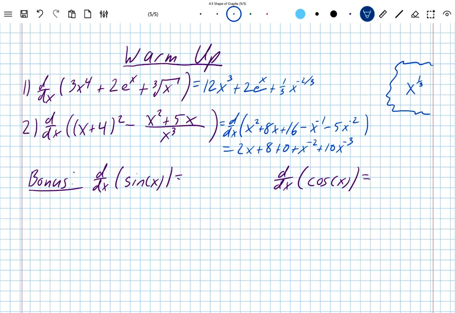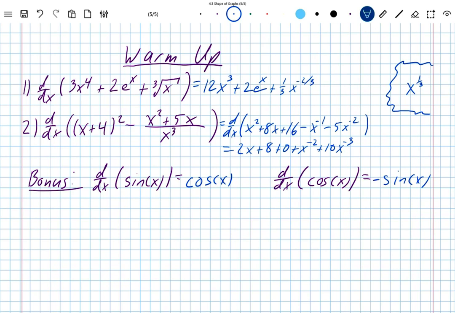The derivative of sine of x. Sine of x is a nice periodic function, so its derivative should also be periodic. Not only periodic, it's very familiar. It's just our old friend, cosine of x. How nice is that? So then we could ask, what's the derivative of cosine of x? Well, it's negative sine of x. All right, so a little negative in there, otherwise about as nice as you could want.